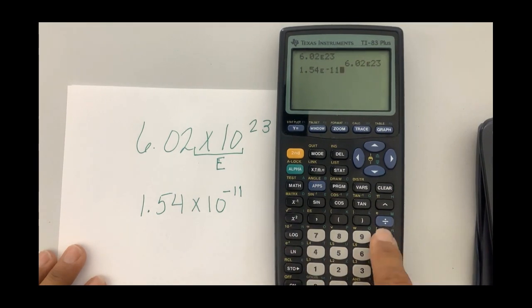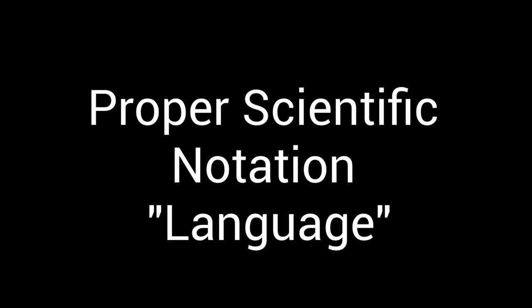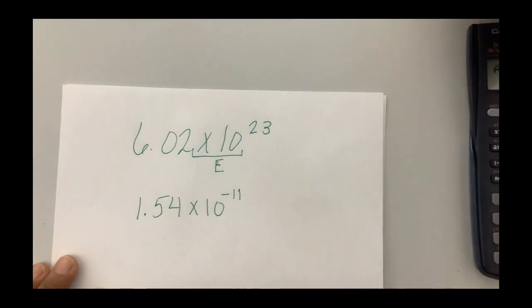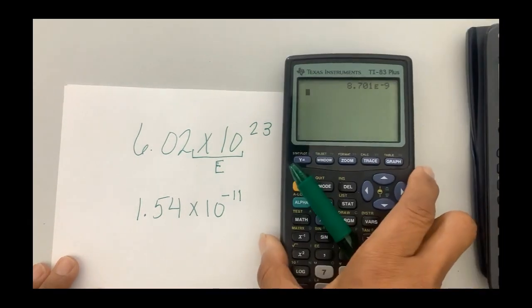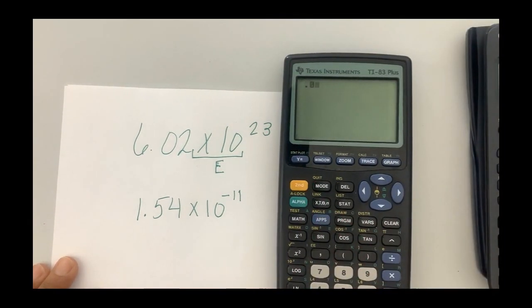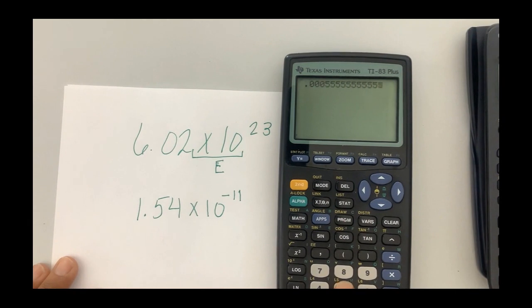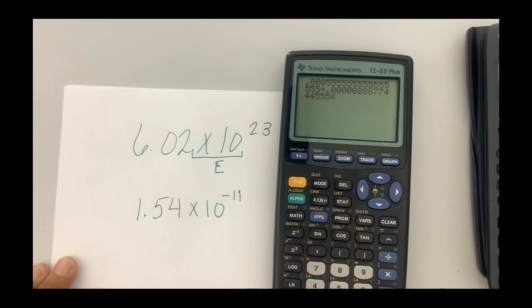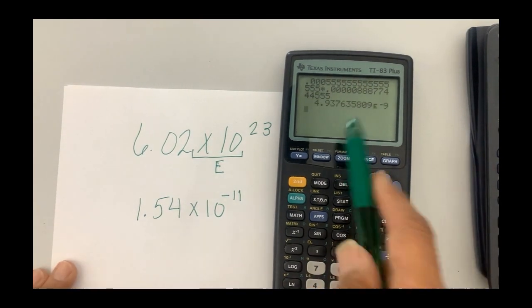Again, if I wanted to multiply this by 565, this calculator has greater capacity, and so it will initially give you the number in scientific notation. Sometimes what happens is your number is really long. For example, I'm just going to type in something silly here just to show you what I mean. Okay, I multiplied those two numbers and I get this answer.